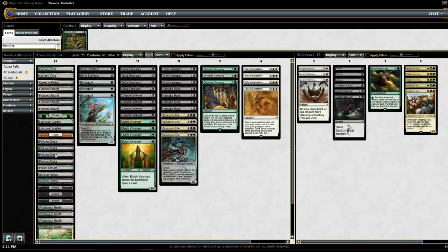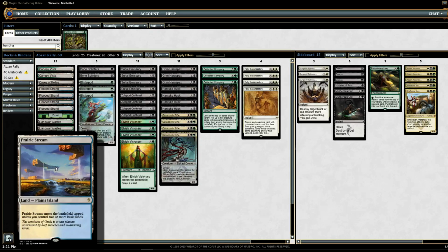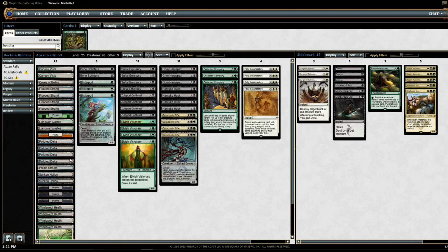Polluted Delta can find us a swamp, but if we want to find white off Polluted Delta, then we need to play Prairie Stream. So that's why we play this like fourth color, because it's kind of free, and it lets us actually make our three-color deck more consistent at finding all three colors, which is kind of weird. But that's just the way Battle for Zendikar works with the five fetches and the five Battle for Zendikar duals. It's kind of interesting. But I'm sure people have heard a lot about that already if you've been keeping up with Standard.